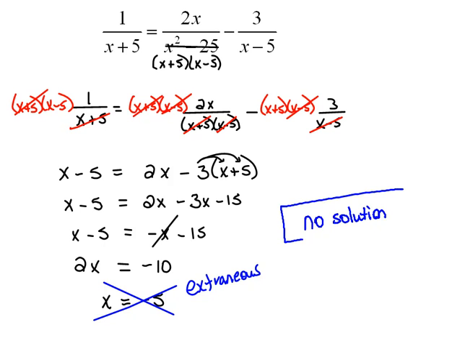We did all of that work, but then we had to go back and double check that it would not create a 0 denominator. Because it did, we couldn't use that answer. It worked out in the algebra, but it doesn't really work in the original problem. There is, in fact, no solution to this problem.